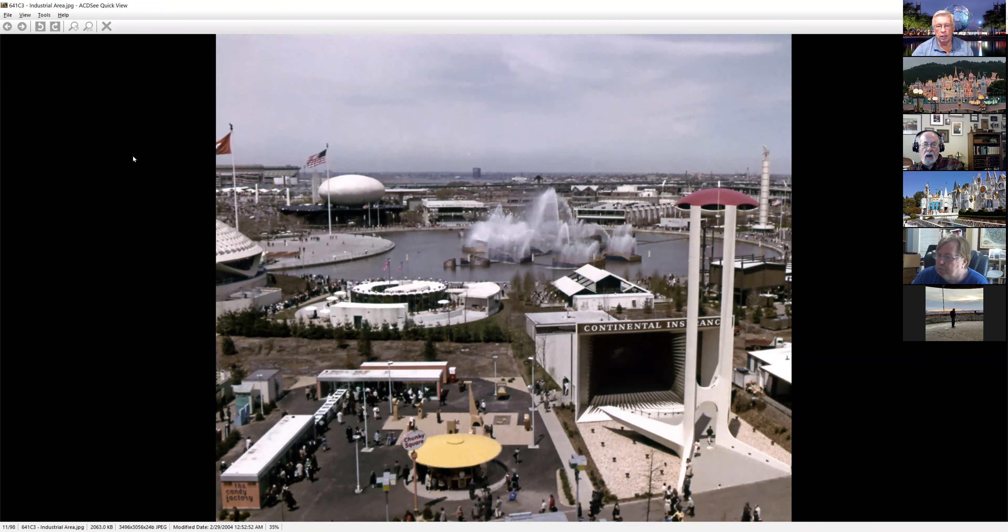Chunky candy down below — you can tell this was an early view because of the glass tunnel here where the candy was being made down in the candy factory, going up through the glass tunnel to be cooled, then into the building to be wrapped and sold. That was great when the fair first opened in April and May. But when they got into June and July, they found the glass tunnel just kept melting the candy more than cooling it as the sun hit it. So they ended up extending the roof and covering it over — one of those things you design, you build it, it works well, and then one day you realize it's back to the drawing board.